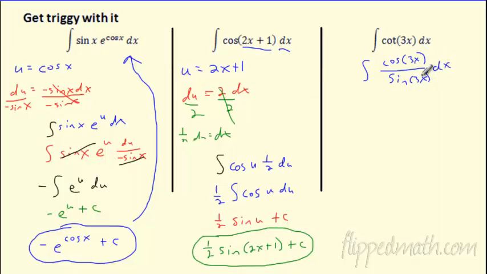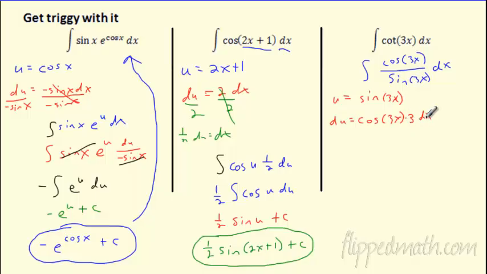So if I rewrite this, now what am I dealing with? So in this case, I see two trig functions. I'm going to pick one of them, and I'm going to go with sine in this case. You could try cosine and see what happens. I'm going to pick sine because I know the derivative of sine is cosine. Just be careful when you take the du here. So the sine of 3x, don't forget the derivative of sine is cosine, but it's 3x. Don't forget it's chain rule. So that'll be times 3.